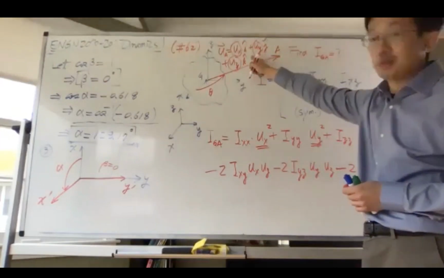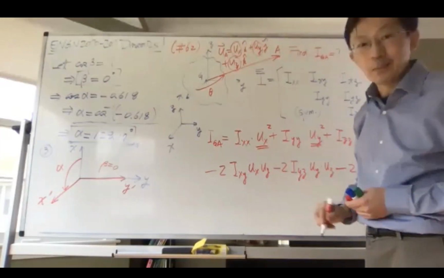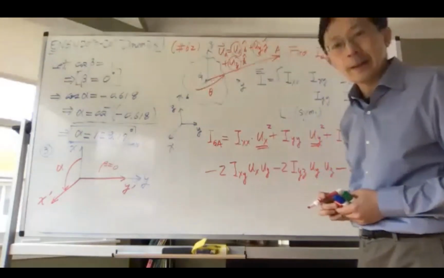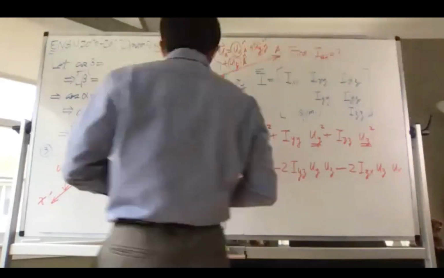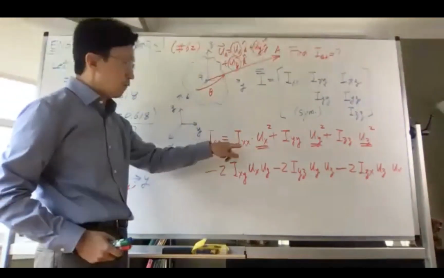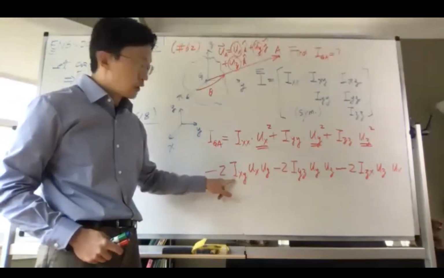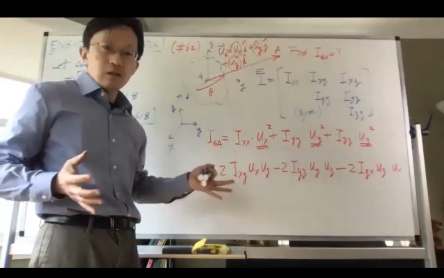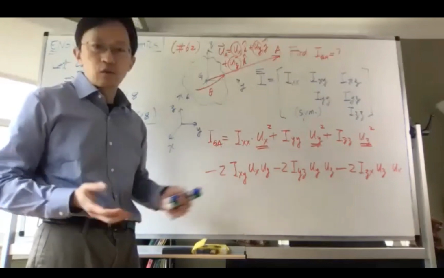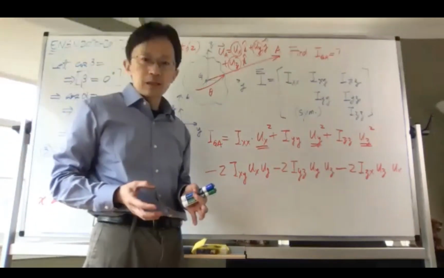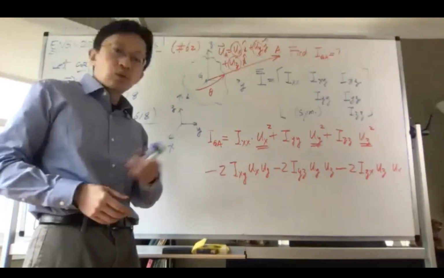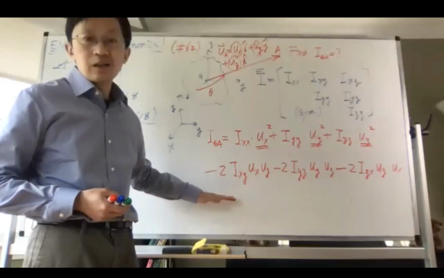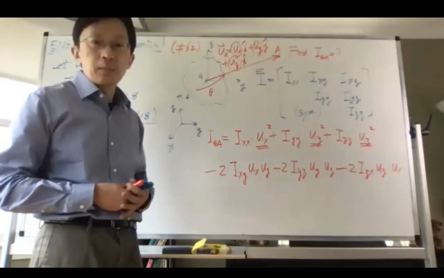Which of course you know how to determine, right? From the previous example, if I give you a point, you can certainly determine the position vector of this point with respect to the center. This is why we have to learn how to calculate mass moment of inertia and products of inertia. In reality, suppose your objective is to design a component for a mechanical system that is going to spin about a certain axis. That axis is not necessarily the principal axis of inertia. That axis depends on the purpose of this machinery.